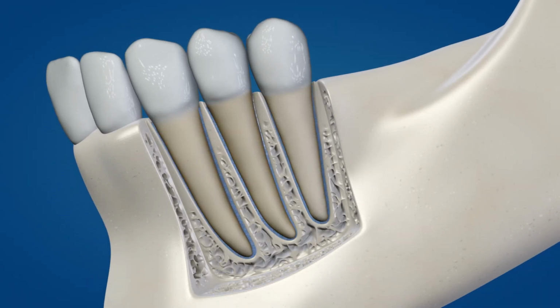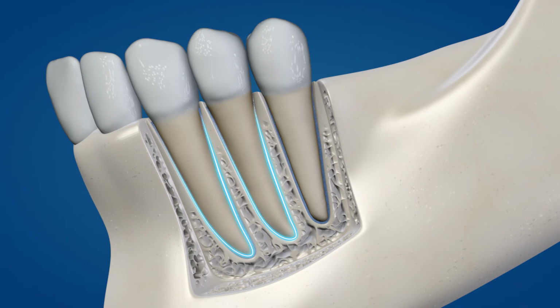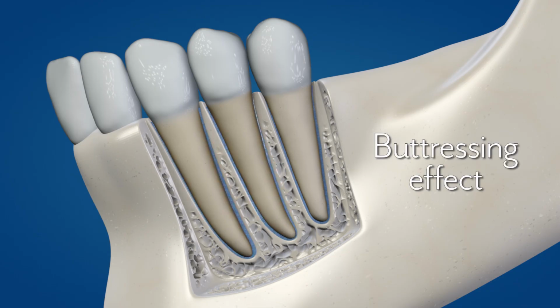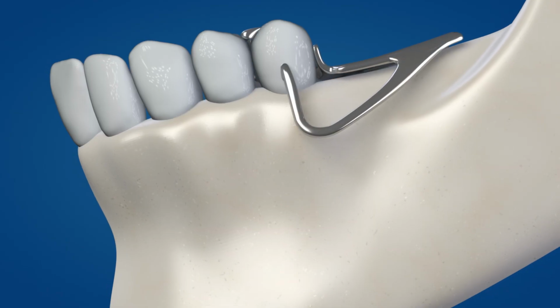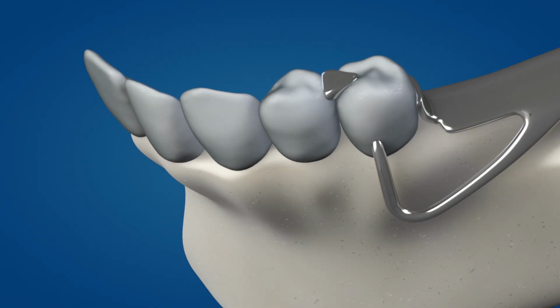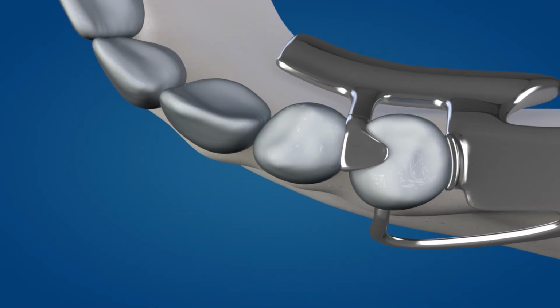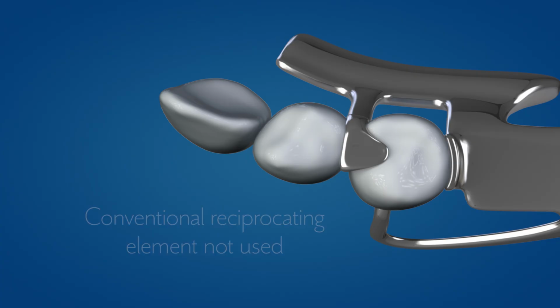We encounter a mesial driving movement, which is taken up or dissipated by the periodontal ligaments of the abutment and those of the adjacent teeth, once again representing the buttressing effect, which preserves the abutment and associated periodontium. Proper design is essential if the clasp assembly is to function as intended. Therefore, conventional reciprocal elements should be avoided in conjunction with I-bar and RPI extension base applications.